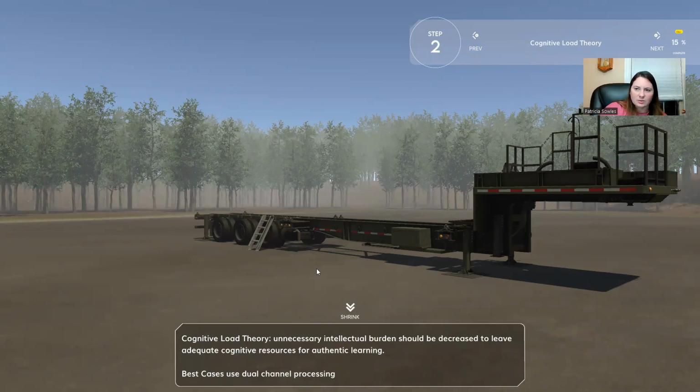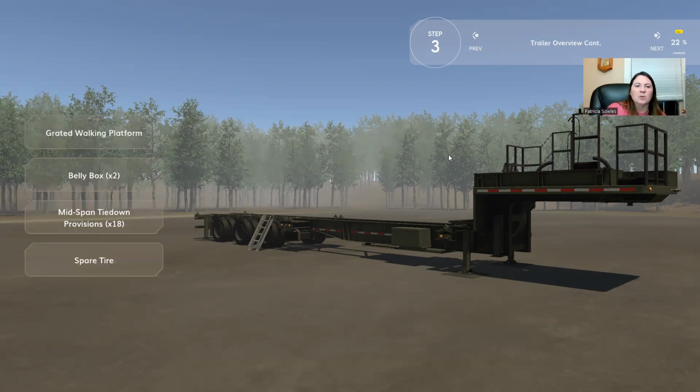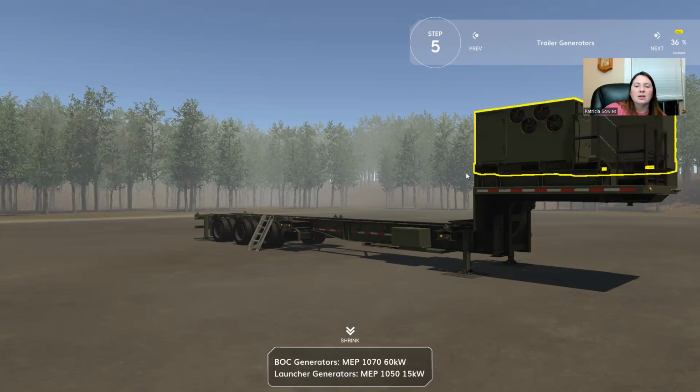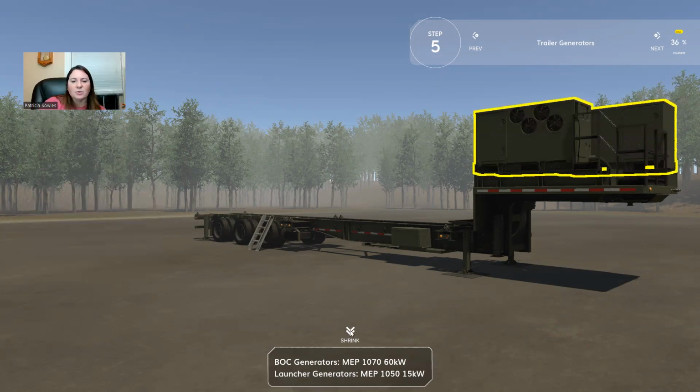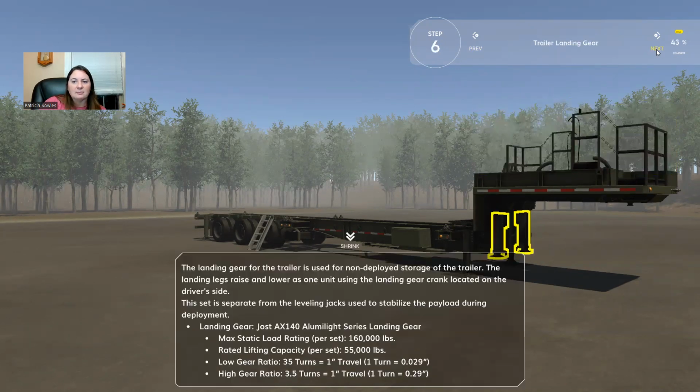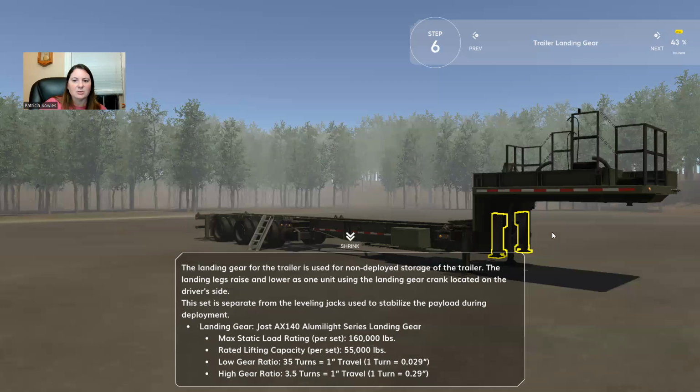So we talked about this, and is this the best case scenario? Should we be using images? We'll go back to information, such as here. Here we have two different ones. It's talking about the bot generator and the launcher generator. They're two different ones. This seems logical. Here, where you have text on screen and you have images, you make sure that the images pertain to it.